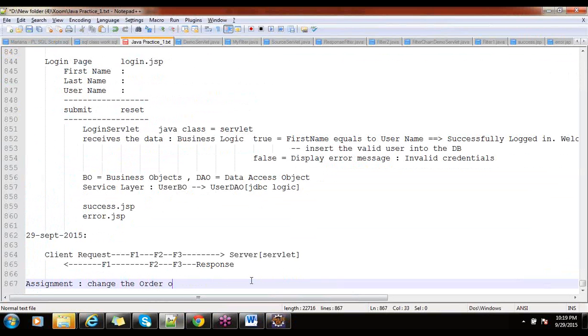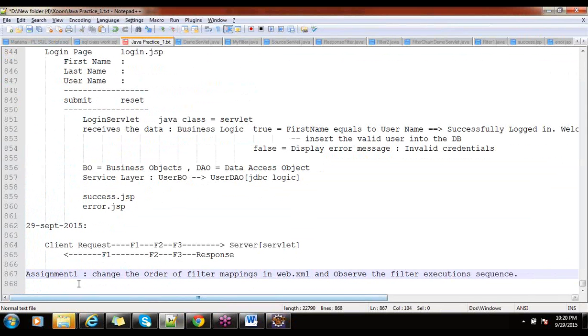Assignment 1: change the order of filter mappings in web.xml and observe the filter sequence executions.